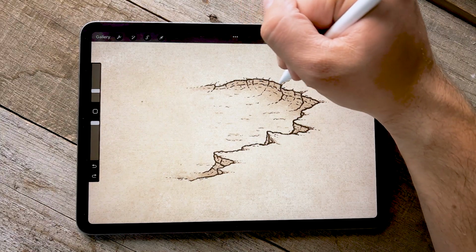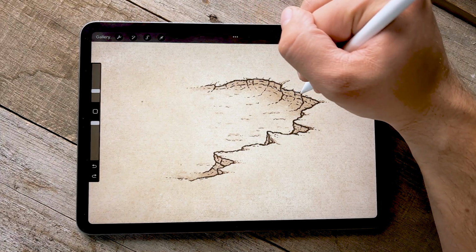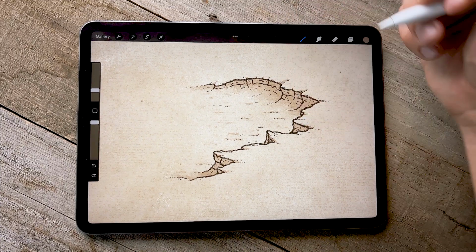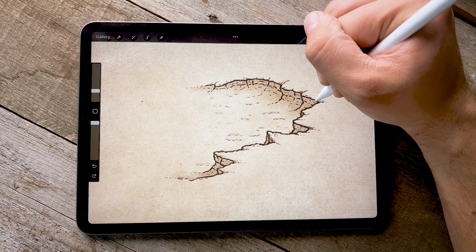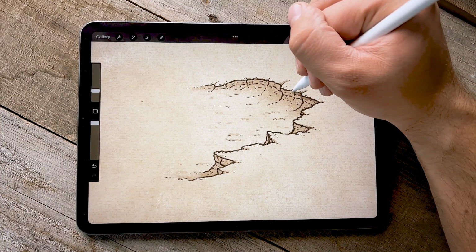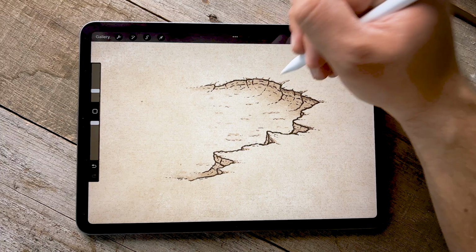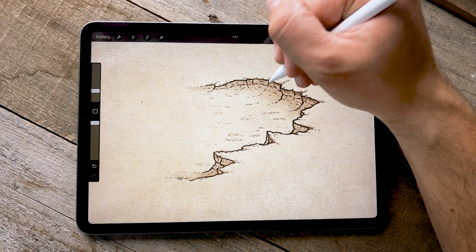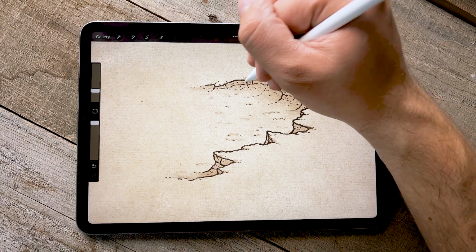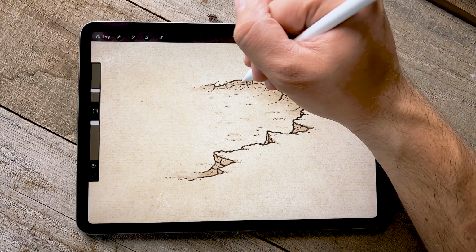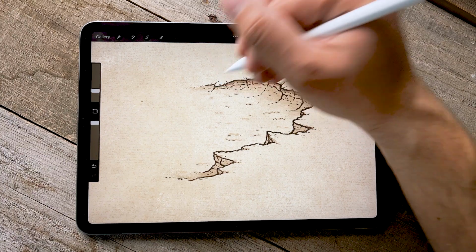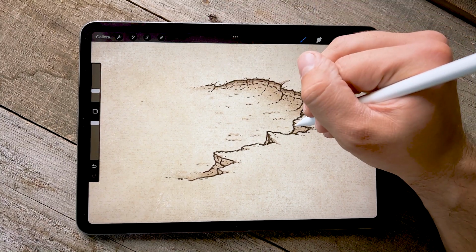Now I'm looking at this edge here of this cliff. Right below this cliff edge would be where the shadows are darkest. I'm going to now come through and lay in a little bit more color, particularly along this edge. This is when the cliff really starts to pop, and you start to get a little bit more depth, and it really starts to stand out off the page.